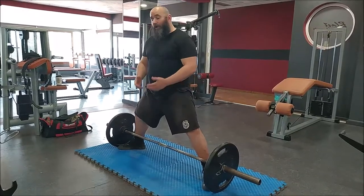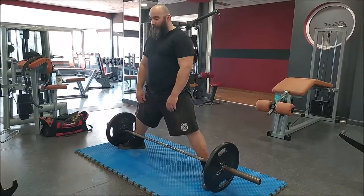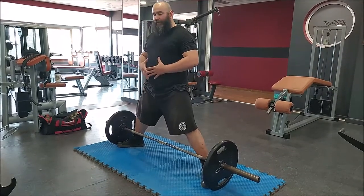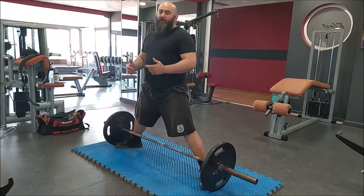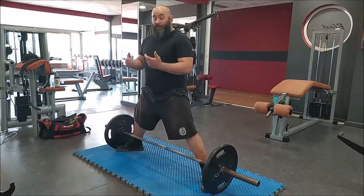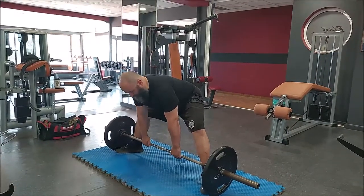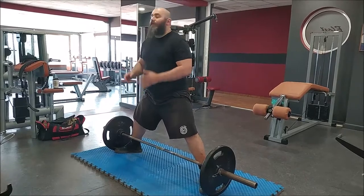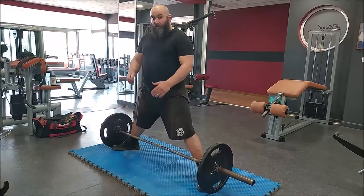Before I go down I like to brace first — maybe because of my gut, but it's more comfortable for me. My arms drop naturally, I move forward a little, grab the bar, and brace as I go down. I take a deep breath, my lats activate immediately — they act as thoracic spine stabilizers — and there's no way my back will give as I'm pulling because I'm already secure in that position. I keep a neutral to slightly upward head position; I don't want to hyper-extend given the stress I've put on my neck over the years.